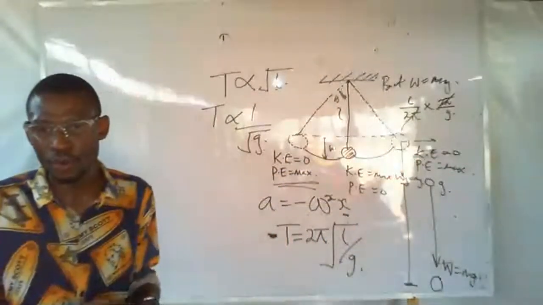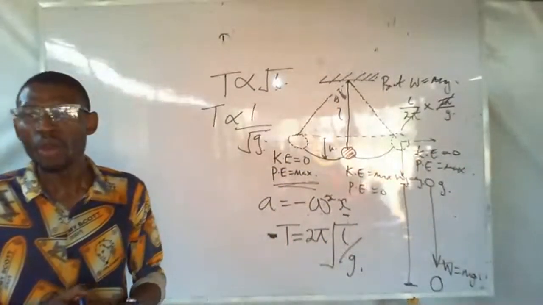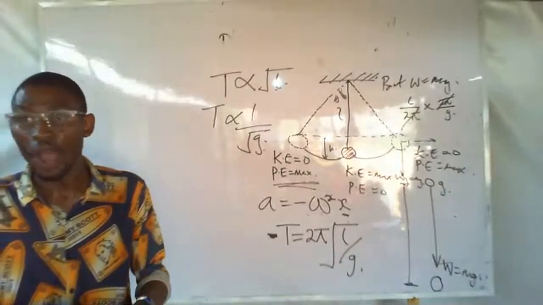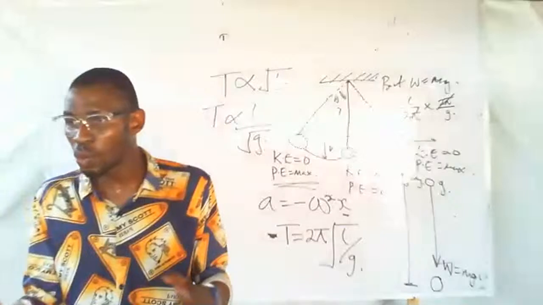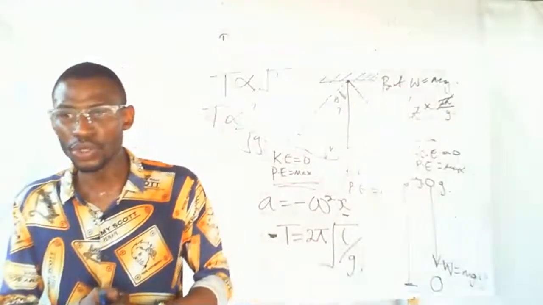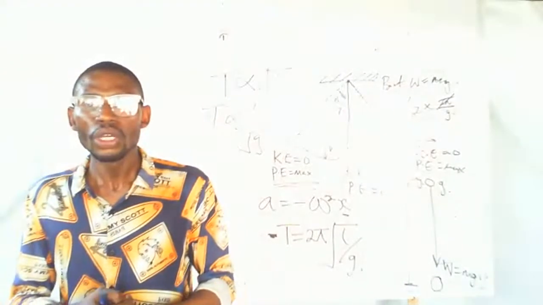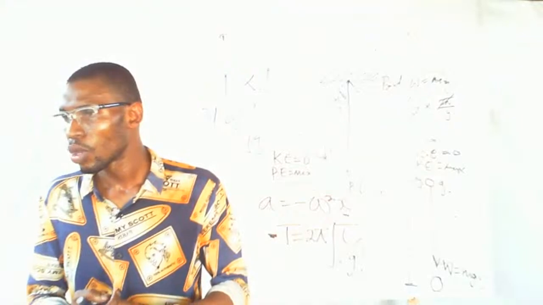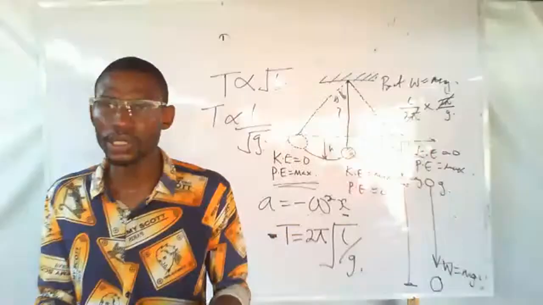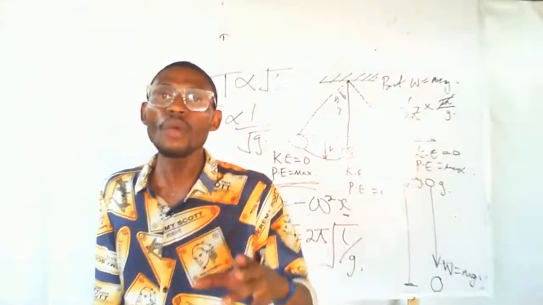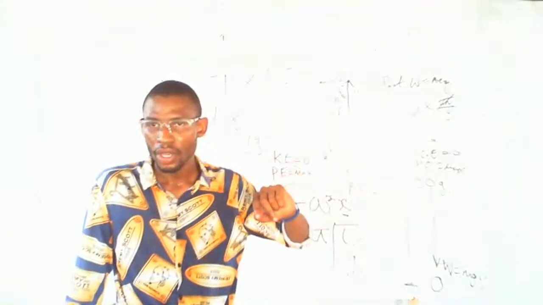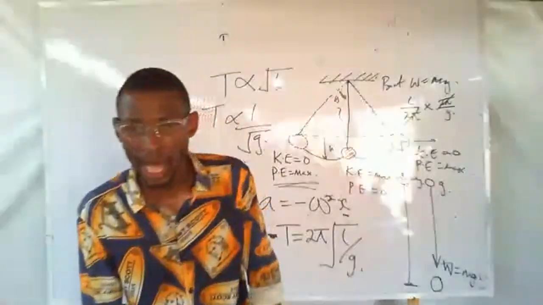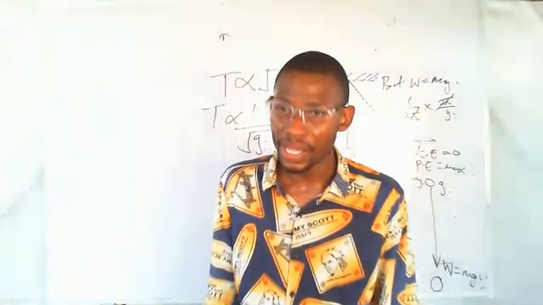Now for A level. Hello. For A level, the reason we are reducing this is because this one is still within secondary school. Hello, it is still within secondary school. When we get to the advanced level, there are some things we are supposed to do here, which we have to omit now.